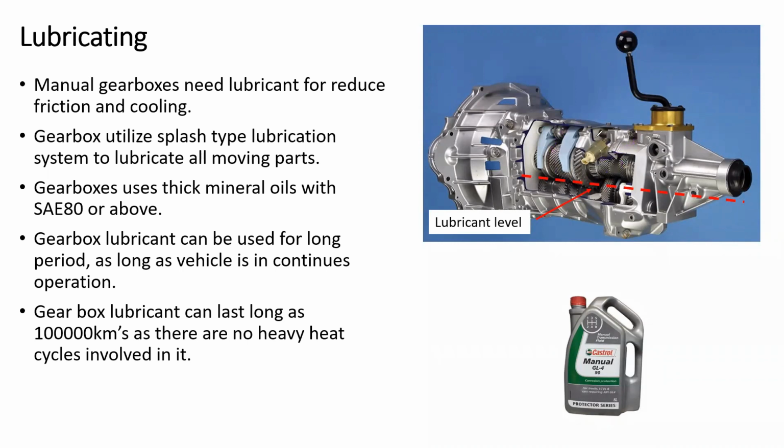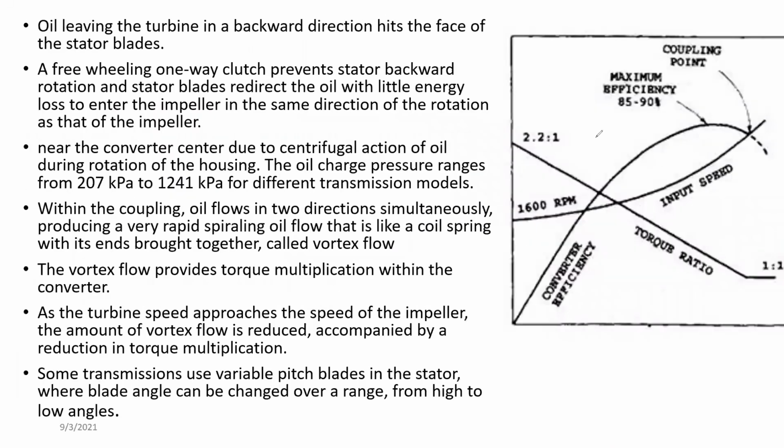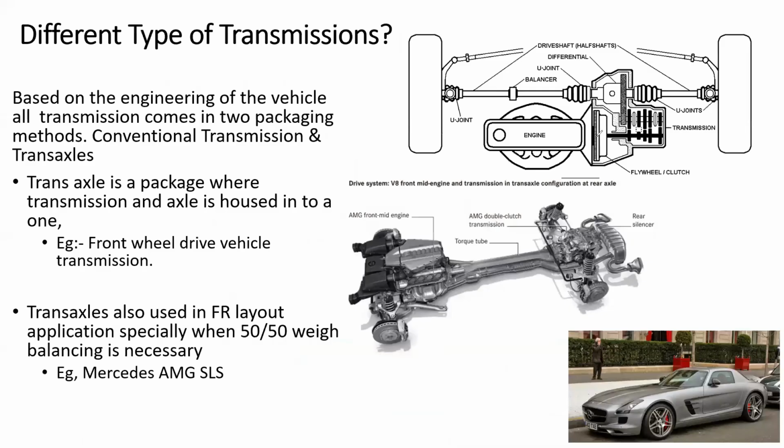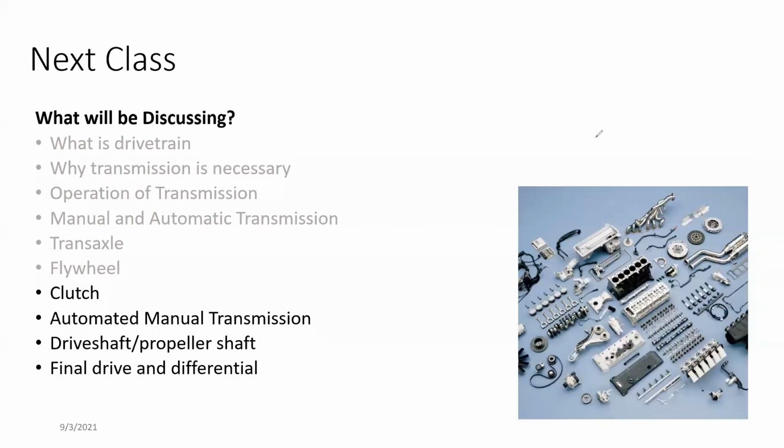We'll come to the session again. I will start with the automatic gearbox next time and explain how the automatic transmission works. It's quite complicated. I was actually planning to finish up to here, but unfortunately I will not be able to do it. I will only finish over here. The next part, that means the transaxle, flywheel and automatic transmission along with the clutch and all these sections, we'll be discussing in the next class. I was actually planning for 2 sessions, but it seems like I'll be going for 3 sessions.